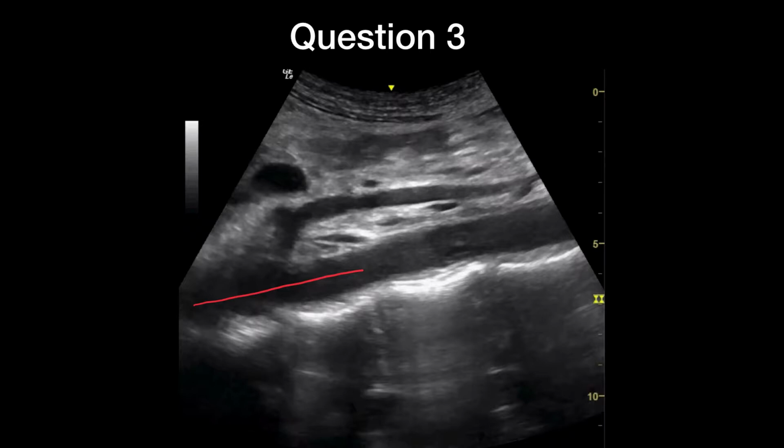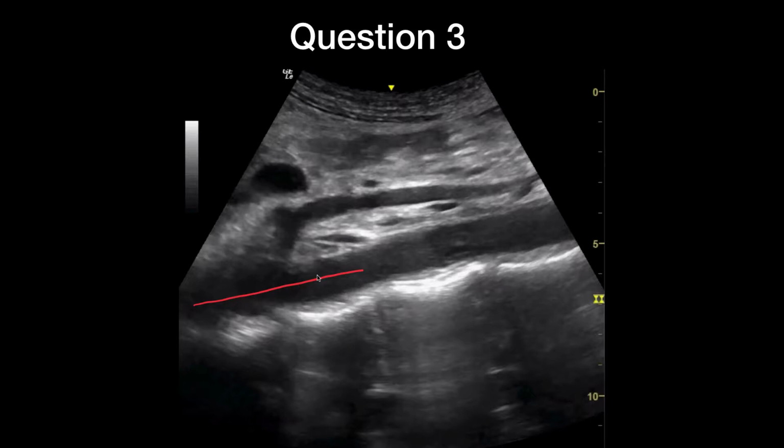So in this case, you see a line drawn on the long axis image of the aorta, and that dissection flap is now in the area of the SMA. And if we cut off blood flow to the SMA, that would decrease blood flow to the intestines, and that could lead to mesenteric ischemia. So I wanted you to draw a dissection flap in the long axis image of the aorta. And we went over the pathophysiology of that during my lecture in lab.